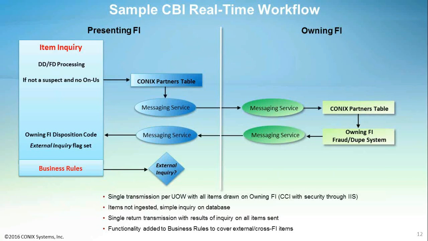This chart illustrates a sample real-time workflow for cross-bank inquiry. In this case, the presenting bank performs its duplicate and fraud detection processing on the item first, and then, if it is determined that it is not a suspect and it is not an on-us item, the presenting bank would use the CONICS partners table to determine if the item is drawn on a participating bank. The presenting bank would send an inquiry to the owning bank via the respective messaging services. The owning bank would look up the presenting bank in its own partners table and then perform fraud and duplicate detection on the item and send the results back through the messaging services to the presenting bank. The owning bank would naturally ingest the item into its fraud and duplicate system since this is just an inquiry. The item may or may not be presented later depending on the action that the presenting bank ultimately decides to take.